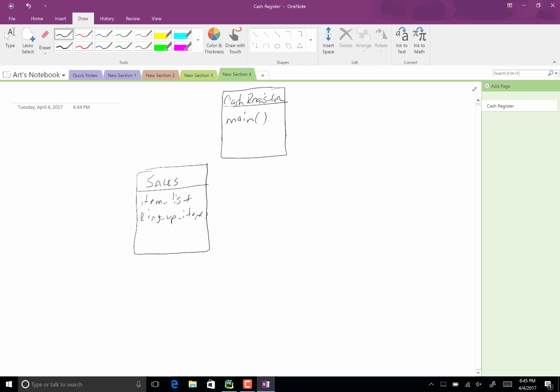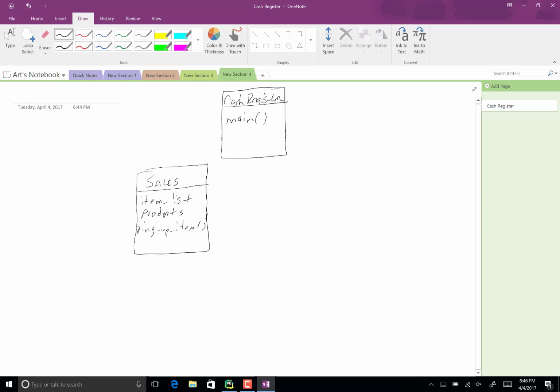Let's remove this ring up item for now. We also had a product list, and this is a list that we will search to retrieve a product object. And then we also had that ring up item.